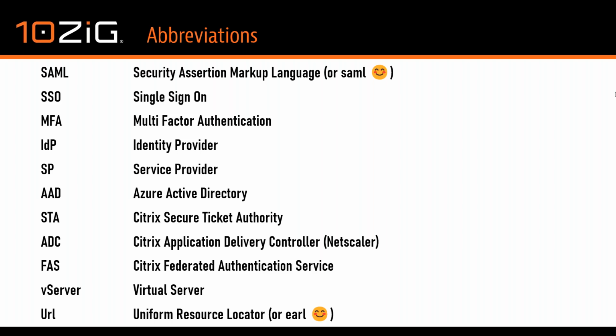I thought I would just show a quick slide covering some abbreviations, as you may have heard a lot of these being said in that last live demo setup video, and probably due to my bad habits, some of my pronunciation of terms is different to what others may use. So SAML I refer to as SAML a lot, and URL I normally say as URL. So apologies for that and for any confusion it may have caused.